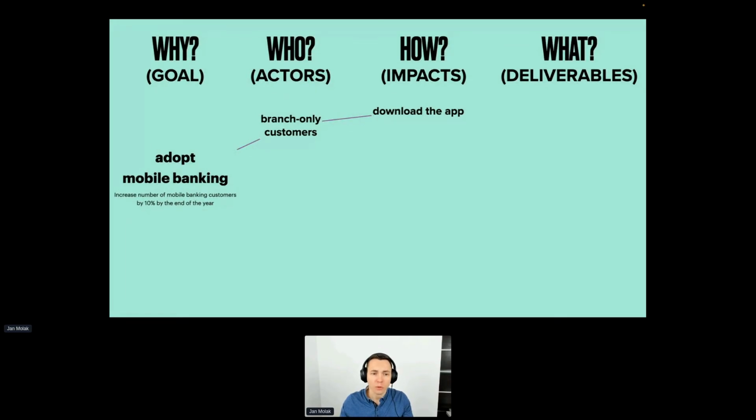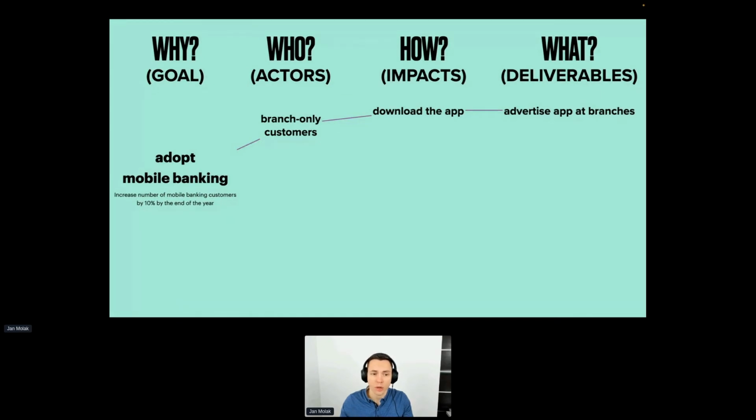To answer this question, you need to think about what is really in your control. Well, we can't control the goal itself, right? We can't force the actors in any way to change their behavior and habits. We can only influence impacts by things like software features and organizational changes that we deliver. So this last level of the impact map shifts the focus to things that we can control. So what are some of those things that we can deliver in our example? Well, other than building the banking app itself, and how to build a banking app is a very good topic for another talk. But other than building the banking app, we should probably also tell our customers about it.